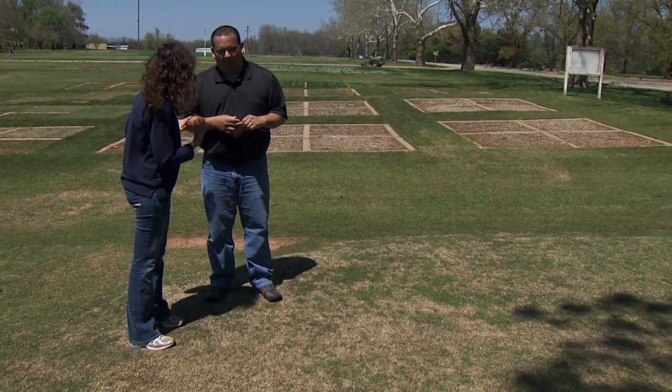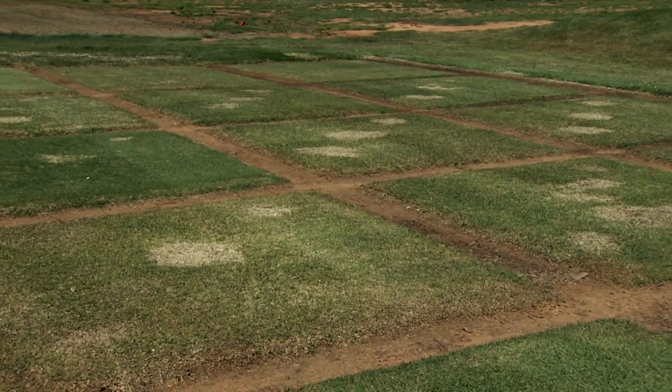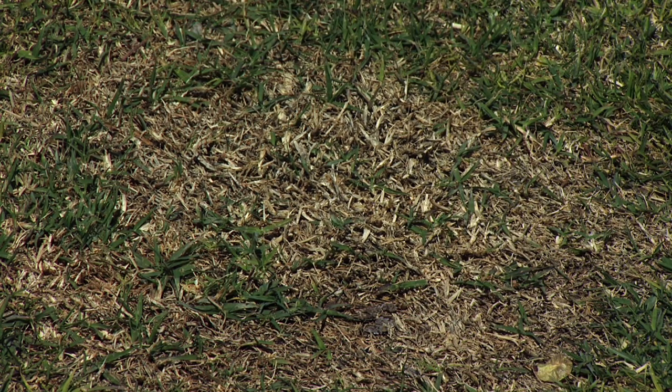Of course there are legitimate disease or insect problems in the landscape. This time of year one of the biggest disease problems we see on Bermuda grass is something called spring dead spot. It's kind of like what it sounds — it's springtime and you see a dead spot in your grass, usually patches of brown, maybe a frog-eye appearance. There are several things we can do to combat this, but we actually have to do that in the fall — so when you see it in spring, it's too late. For problems like this, we don't recommend the homeowner goes to the store and buys a pesticide. We'd rather they consult with a professional or their local county extension person to make sure it's truly a problem before putting pesticides out in the environment.